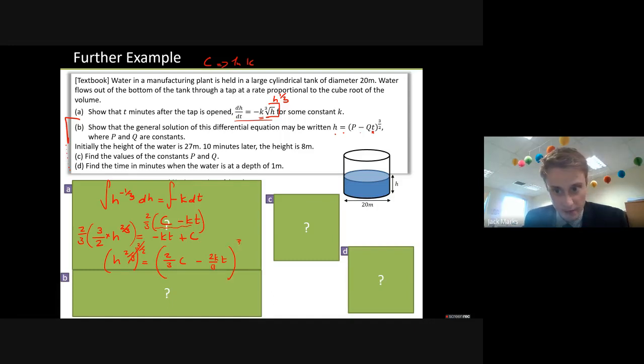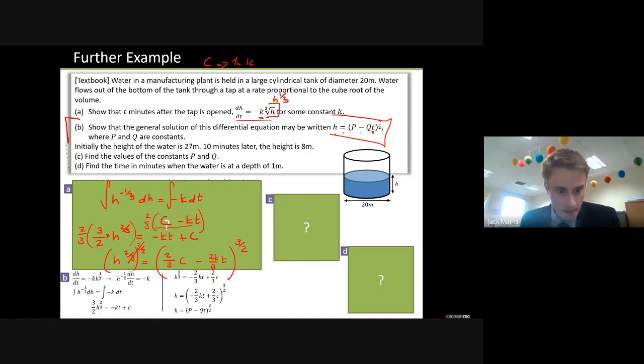So what did I do to the power of 3/2? And there you go. We've got that result there. Okay, so working through the steps, separating the variables, looking ahead for some clues. It's not that obvious, this one, because a lot of stuff is hidden inside of P and Q, how it's written, but that's what we're going for.